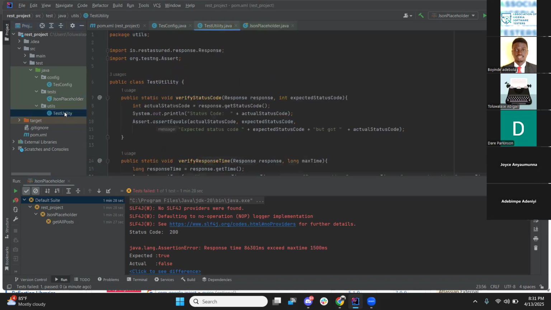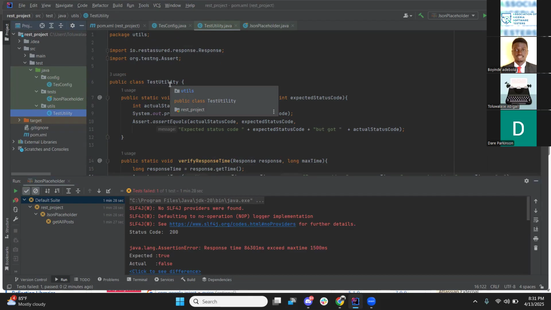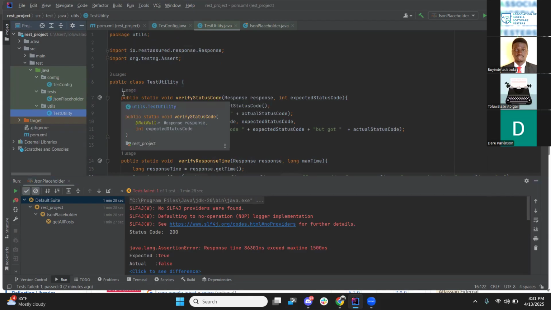And in the test utility class, you can declare something different. So whatever you want to make use of, you have to declare it. If it's RestAssured.response, you have to declare it. If it's assert equal, you have to declare it. If it's to get time, you have to declare it based on the class you want to use it for.